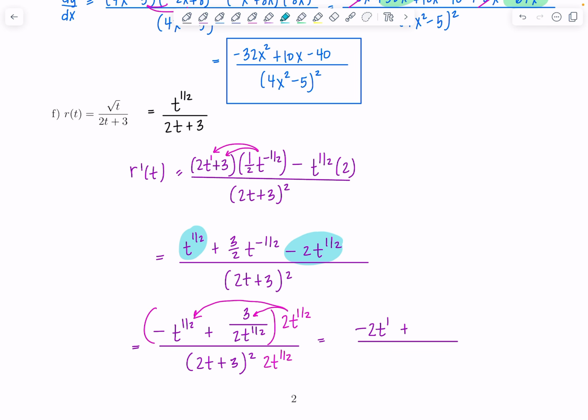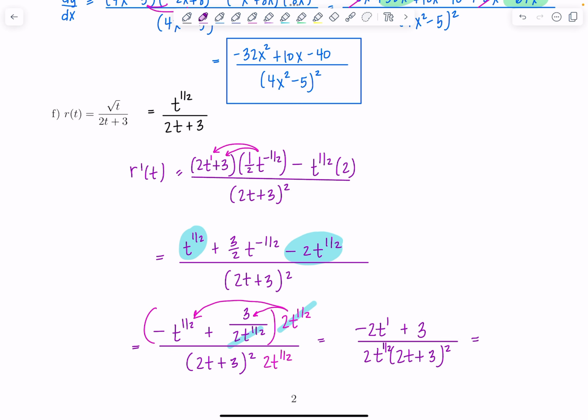Plus, and then here's the cool part, this just cancels out completely with the denominator we don't want, and you just have a 3 now up here. Hooray! And then you still have 2t plus 3 squared, 2t to the 1/2. Usually if you have one term by itself, this little monomial, well, no, it's not a polynomial, just one term, put it all the way in the front. It looks strange to have it at the end like that. So 2t to the 1/2, excuse me, I got too excited, times 2t plus 3 squared.